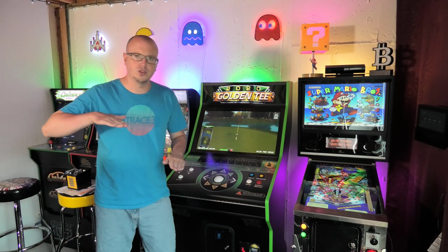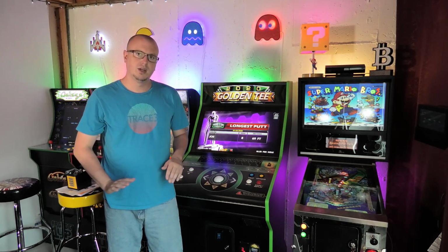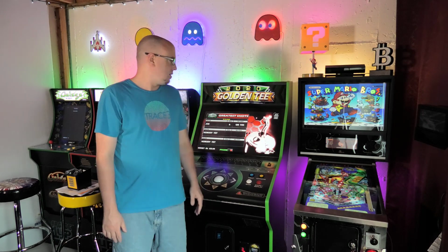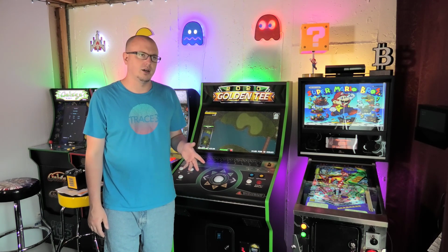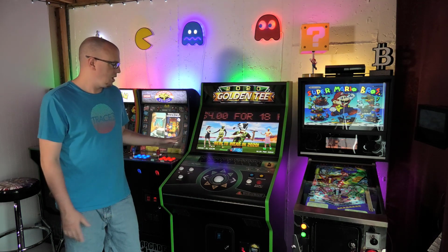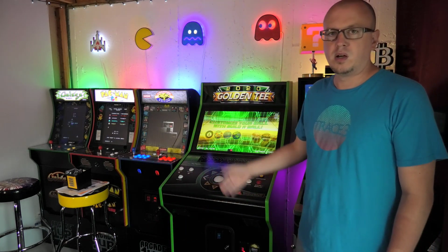So the whole idea is, instead of you pushing forward, going into the screen, you're naturally going to be going from bottom to top when you roll, or top to bottom for your backswing. So you pretty much never have to worry about hitting the screen. This particular unit here is the 27-inch. They do have a 32-inch, but with my limited space, this is all I could fit. Like I say, you can see it fits in nicely with the Arcade 1-Ups.